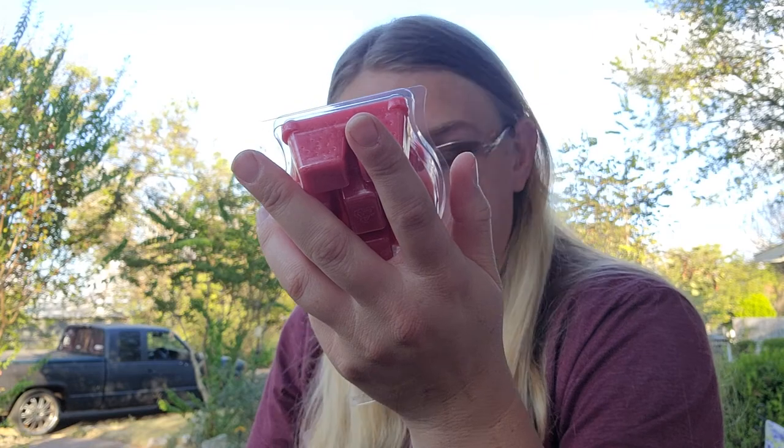Okay. We have Rainbow Sherbet here, which is a beautiful scent. It has gone away for the winter, fall and winter time. And then it usually comes back for the spring and summer. It's been doing that. But I don't want to take the chance of it disappearing and me not having it anymore. So I do add it into my club during the fall and winter. And then if it comes back for the spring and summer, then I take it out of my club. Because I can order them. Why do I need to have them in my club if I can order them in the catalog? That's the way I look at it. So if it's in the catalog, it's not in my club. If you can't order it in the catalog, it's in my club.